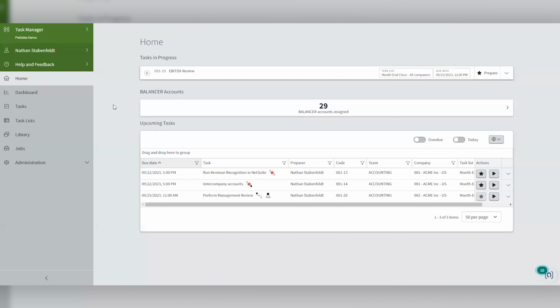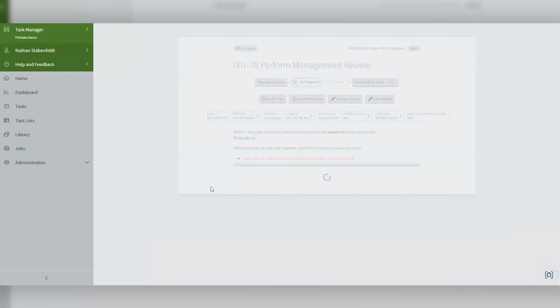Tasks allow users to find key and valuable information in relation to their workload. A user can easily view their tasks in progress, along with upcoming tasks, and easily access Adra Balancer. Easily view when tasks are due from the home screen, and gain further visibility by drilling down.